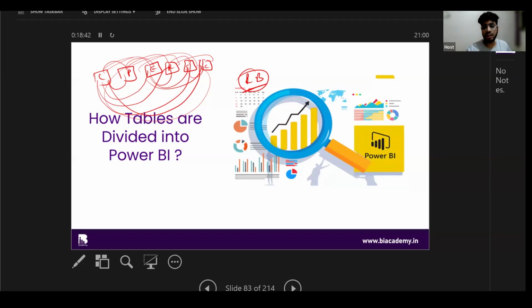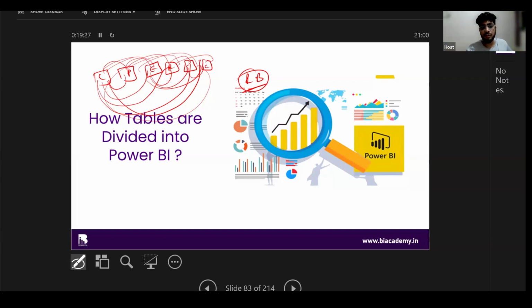Complexity increases. When we need to create a report, we want to use each and every table, so that's the reason we want to connect each and every table. But if you try to connect all the tables together, it becomes such a mess that you won't understand what to do. You'll get scared of data modeling, and that's the reason a lot of people quit Power BI learning because of data modeling. So don't worry. With my 6 years of experience, I've come up with a solution, and I don't think anyone is openly explaining it. The solution is, we don't create a relationship between each and every table. We divide the tables into 2 categories, and then we create relationships between these 2 categories.